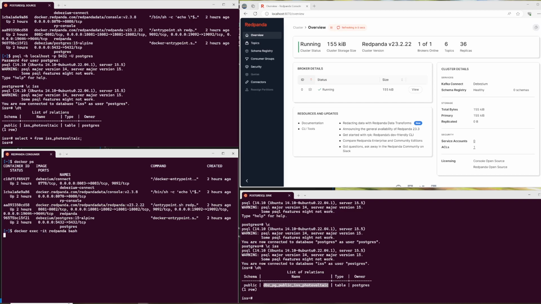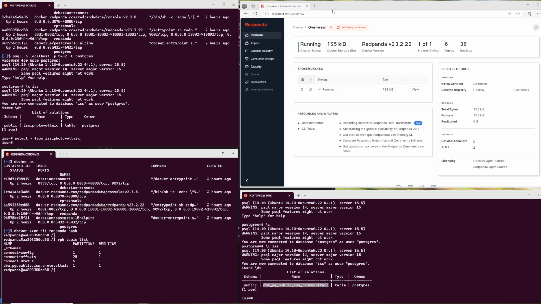Now we're in there, to list the topics we run rpk topic list, and we see the one it's going to publish all the changes to: inserts, upserts, deletes, and updates to the source Postgres database. As a consumer from Redpanda, we're going to receive them in the raw data payload format.